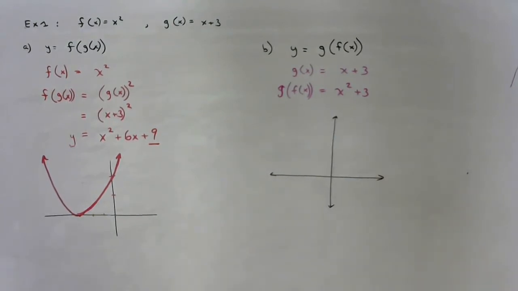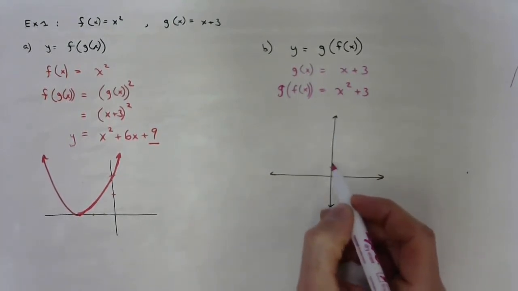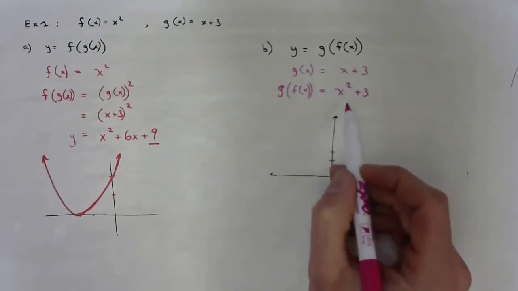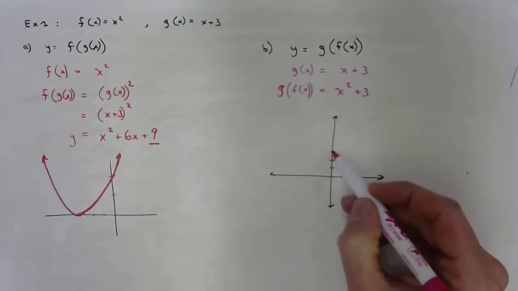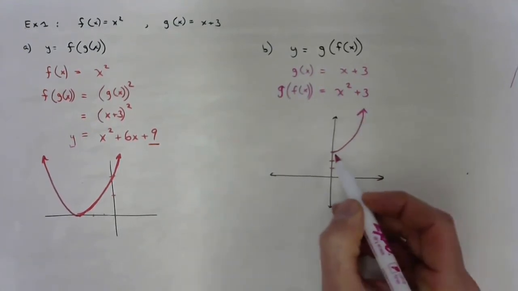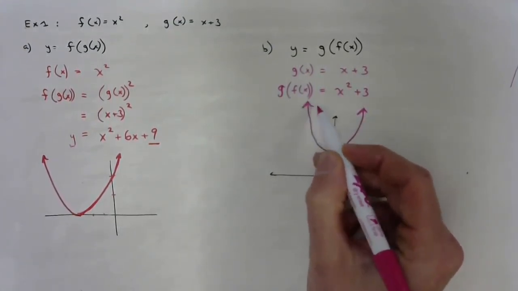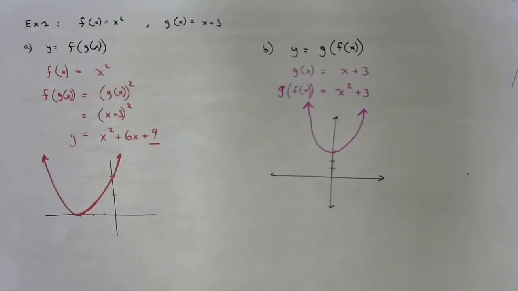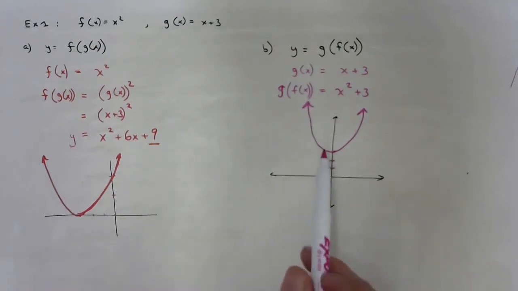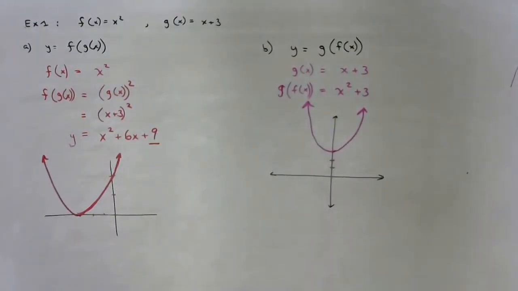How would you graph this quadratic? It's just x squared in the middle plus 3. Yeah, it's just been moved up 3. Vertex is at 0, 3. All right. So that's to show that they're different. Is it always going to end up that one moves it to the left and one moves it up? No. It's just because we ended up with a quadratic and they're pretty simple, basic functions that we're starting with. But it's to show that it's different. It matters which one you put inside the other one.